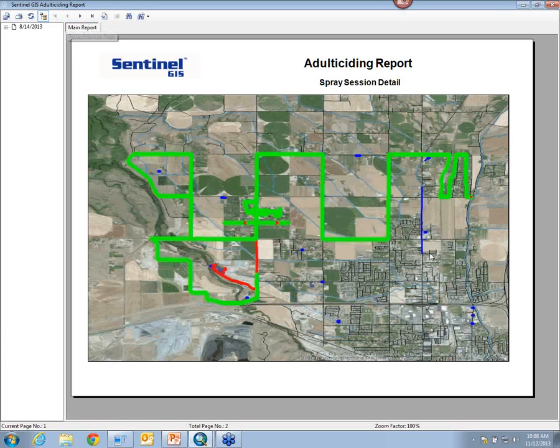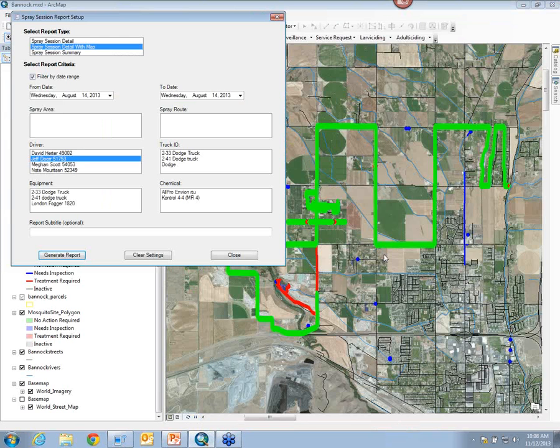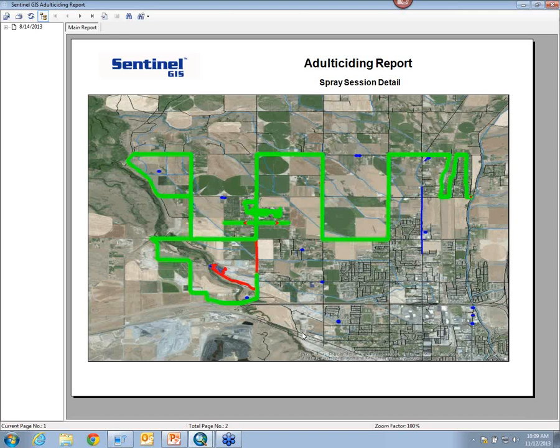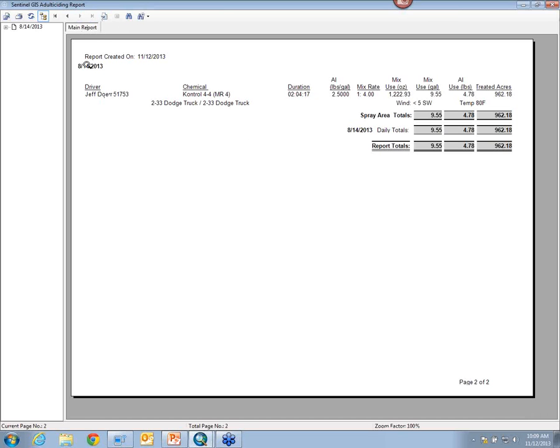And so now we've got a nice simple map, and as you can see, I have a base map turned on. However my map appears back here is how it will show up in that report. So I can make that map look as nice as I would like, turn on labels and all the rest. That's what will show up on the report. So there's my spray session detail, there's the map, and then on the next page there's the details for August 14th and this driver, and here's the details for that spray session. So that should save a few steps for those of you that are doing reports and printing maps separately.